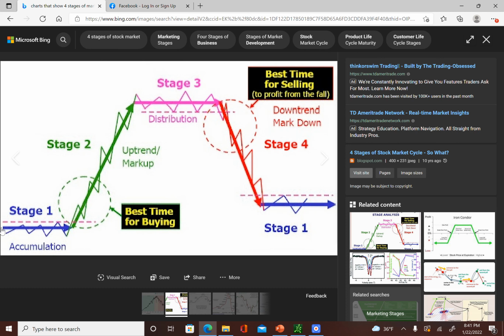So stage 1 is the accumulation, stage 2 is the uptrend, stage 3 is the top and distribution, which is another sideways type of phase, and then you have your downtrend, your markdown, which is the real true pullback. Obviously you have pullbacks all throughout this, but the downtrend is a real long-term pullback. Then once it finds a bottom, you enter the next stage 1, the next accumulation phase, and the cycle starts over again. This is the most simplistic view of the cycle.